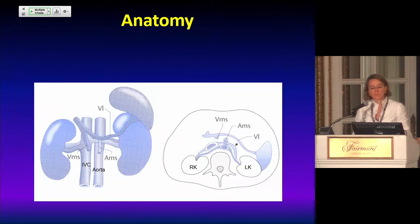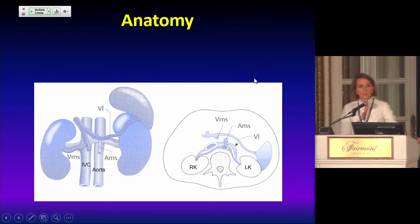Now, let's look at pictures, and for that I would like to review the anatomy of the vessels, and just to remind you that the renal arteries take off at the same level as the superior mesenteric artery. On a transverse cut, as you may be seeing on a CT scan, you look for the spine, the aorta, the IVC, and where the SMA is, there would be the offspring of the right and left renal artery.